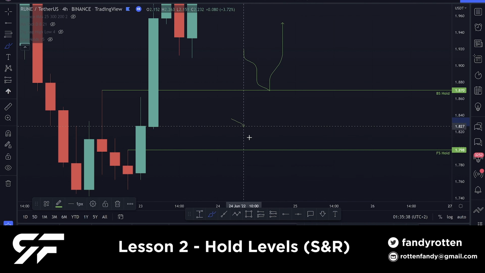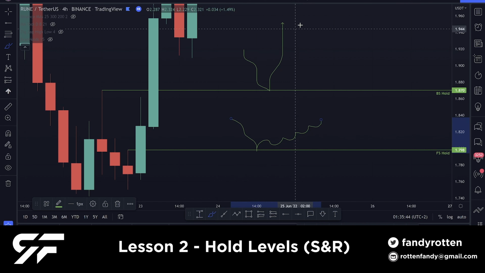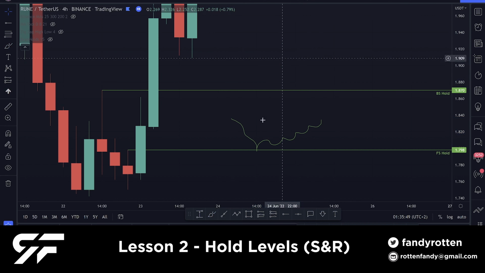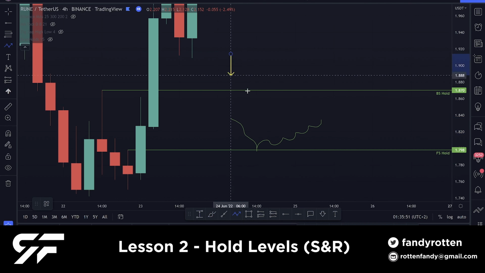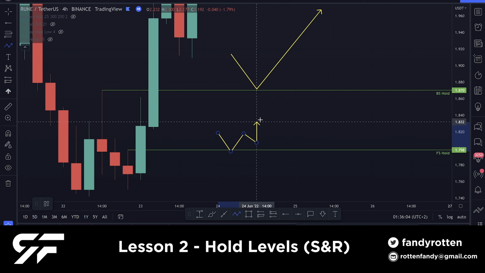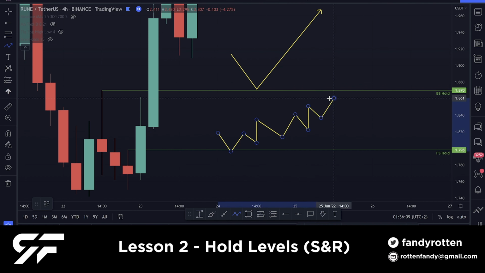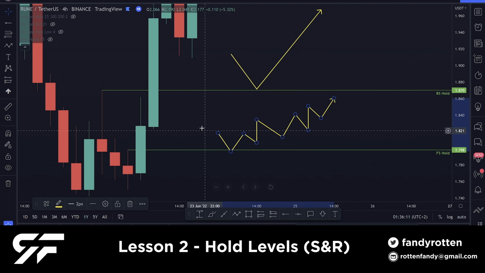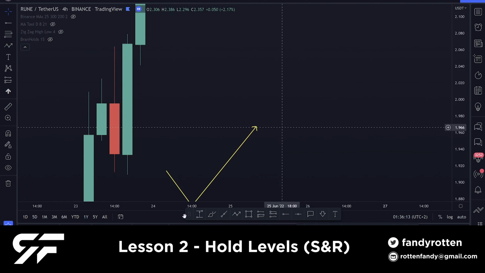And the FS holds usually have slow movement. But this one will have a bigger bounce, right? I should have actually used this other tool. So this will have a big move, and this will have a slow movement. And of course, if this FS hold doesn't hold, then the entire range will collapse. Same thing with the inverse holds.